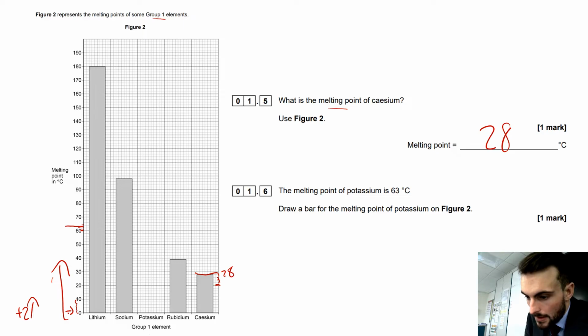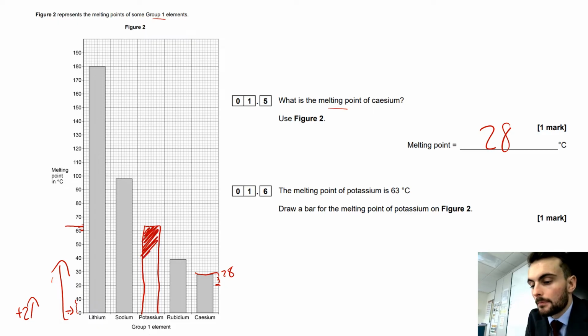So it's going to be 1.5 little jumps. We go from 60 and then we go 1.5 little jumps, draw a line with a ruler, and then finish off your bar. Obviously I can't use a ruler on this, but you'll be able to do a straight bar for yours. It's got to be 1.5 little squares above 60.